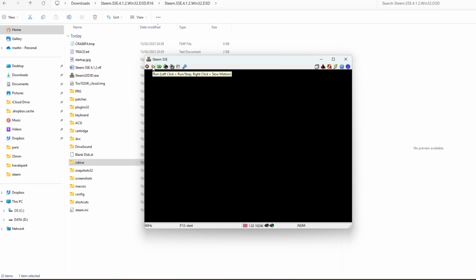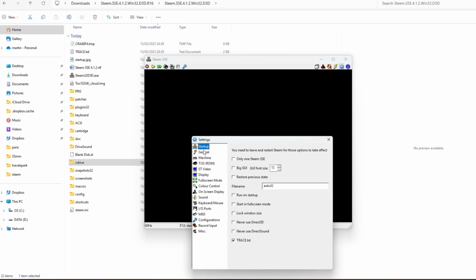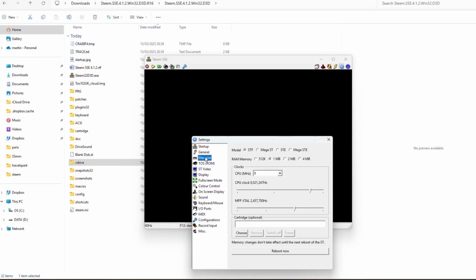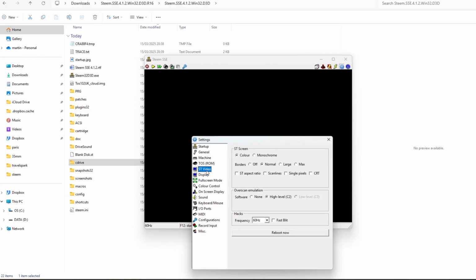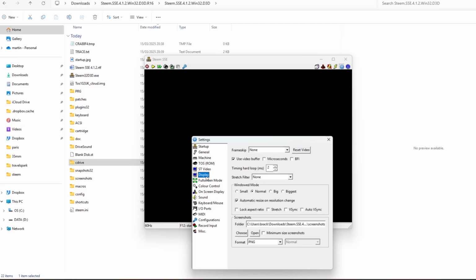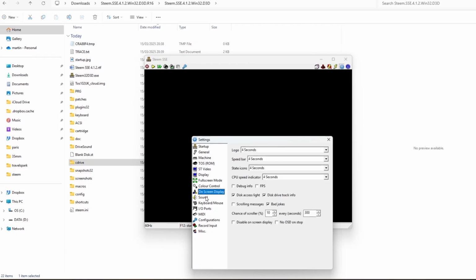You've got a reset button, you've got run, fast forward, quite a few menu options that I'll look at later, and then you've got the disk manager icon, which is important, and joystick configuration for setting up your joystick and mouse. Then I'll just have a quick look in settings. There's a bunch of tabs, and I'm just flicking through those. Just going to use the STF machine, and the rest all look okay as they are.